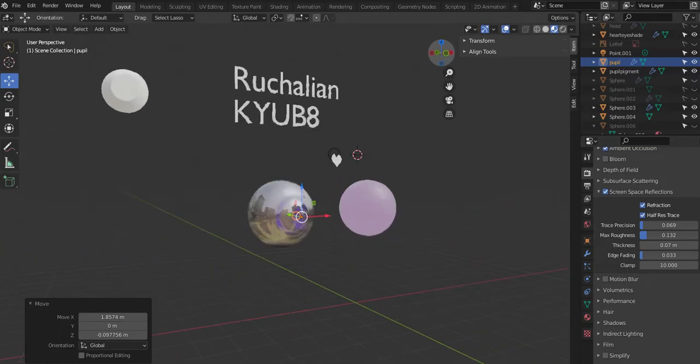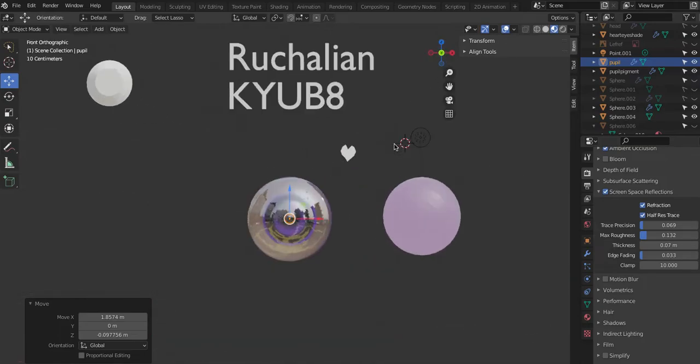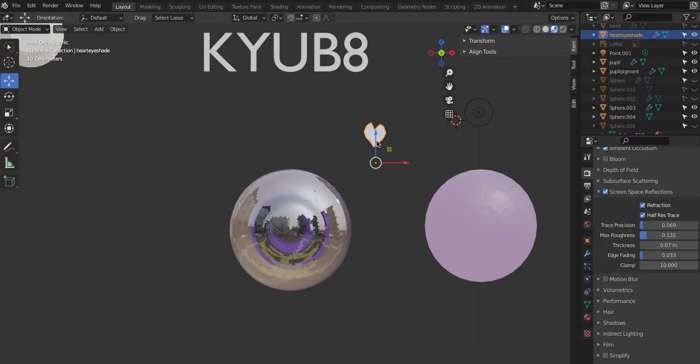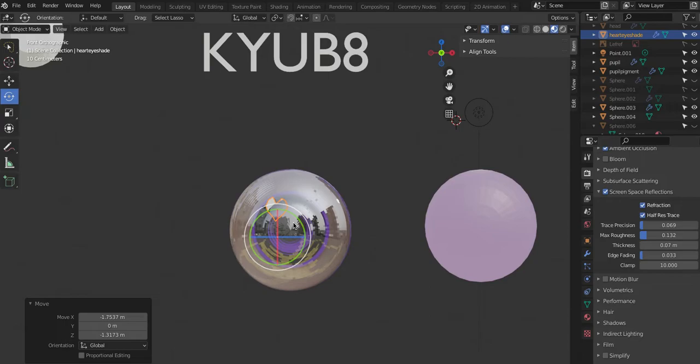Yeah. And then also with this at the side. Make it smaller.